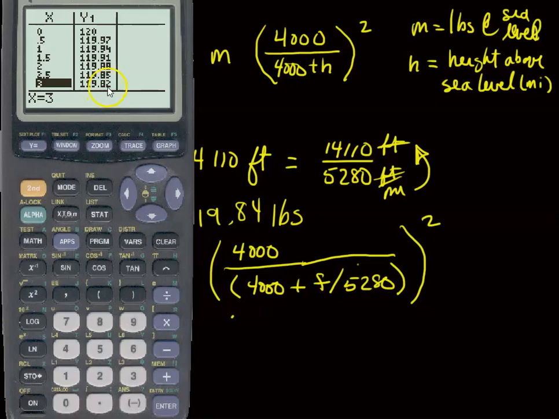So as you go up, you lose weight. Not really. You just weigh less because the pull of gravity is less. And if you want to lose a bunch of pounds, how high do you have to go? I guess you could go up. Just to get down to 1 pound that you've lost, you need to go 17 miles above the earth, and you'll lose a pound. That's a little far to go.